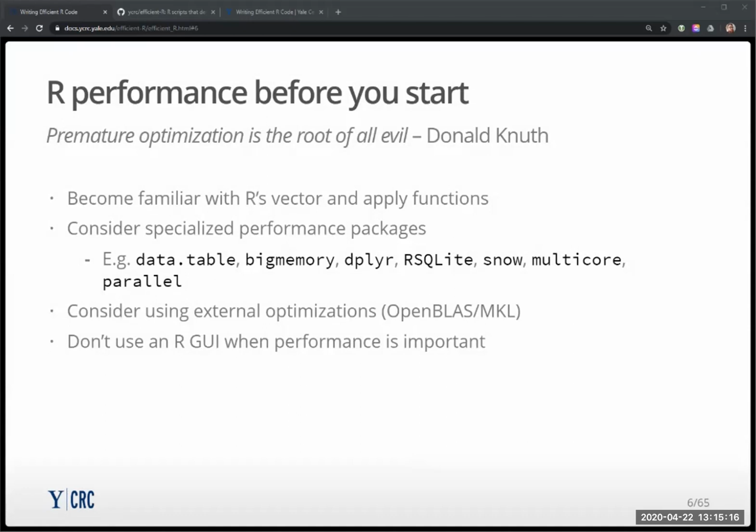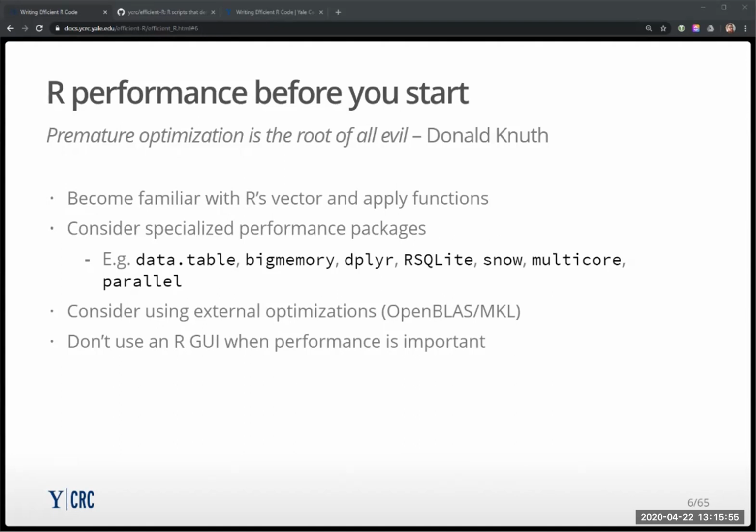Another big thing to keep in mind is that as you're prototyping and developing your R code, I strongly recommend that you keep a more goal-oriented focus until you're finished and you have a product that achieves the results that you're interested in. And then only after that, maybe you should start to consider some of the more specialized performance packages, so someone else did some performance optimization for you.